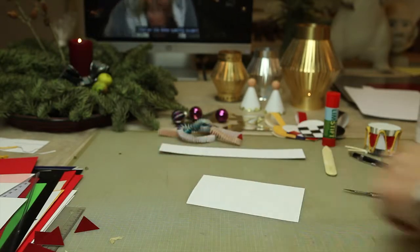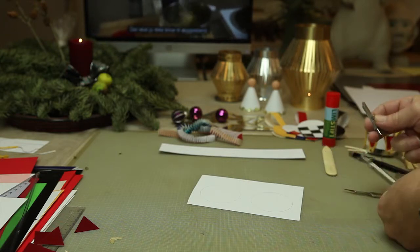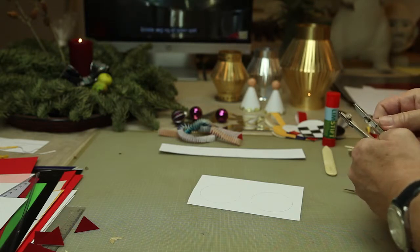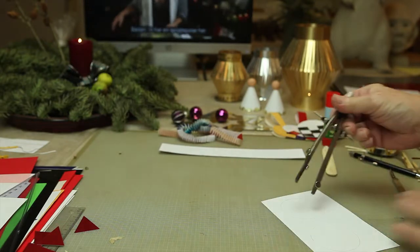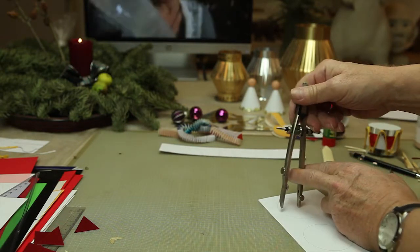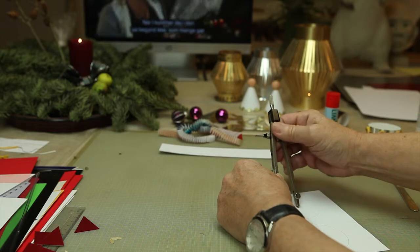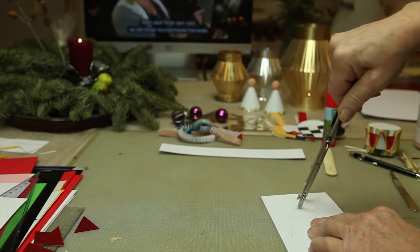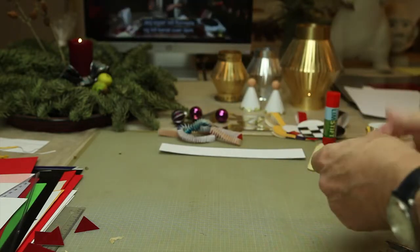For the lid I have a little trick up my sleeve, because I have this holder that can have a knife in it, a scalpel, instead of the pen. So now I can cut fine circles. See? I just adjust it so I get the right size. But you can use the scissors, but I prefer this.